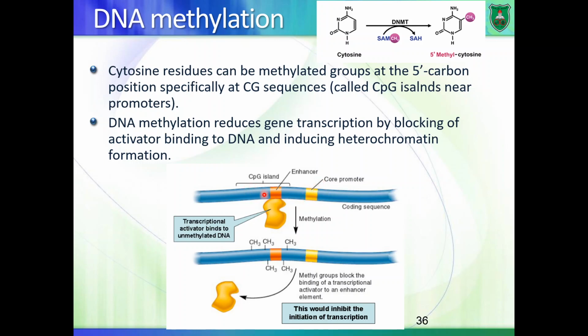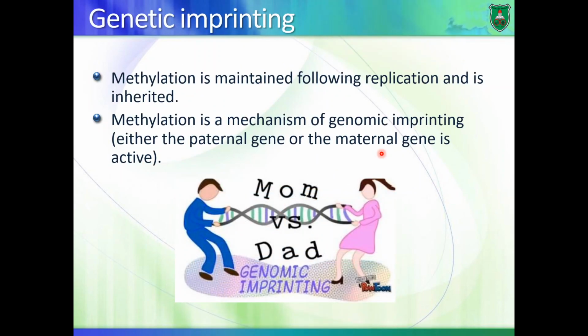So when DNA is methylated, that is, when the cytosine is methylated, genes become inactive. Okay, so what happens is that DNA methylation induces the formation of heterochromatin, inhibiting gene expression. Okay, so that's DNA methylation. Now, DNA methylation is very important for a process known as genetic imprinting. So genetic imprinting is a term that indicates the following.